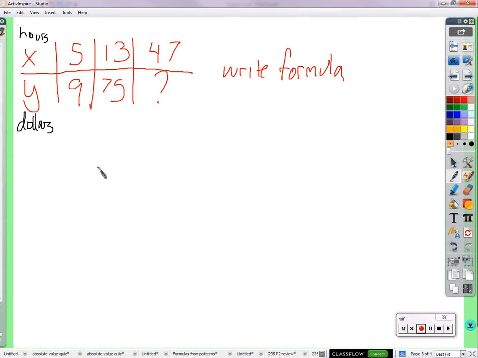To figure out how many dollars I'm actually making, some kind of a rate, like per hour, how do we figure that out? Can't just look at 9 and 5. You have to see how much it goes up, like from 5 to 13. I'd never be able to figure this out if you just told me that at 5 hours I had $9. I'd have to make some assumptions. You've got to tell me at what time you had some other amount of money. If I just told you 5 and 9, you don't even know if I'm making money or losing money. That tells me nothing. You've got to tell me what happens later on, or what happened earlier. You have to give me some other example of the situation.